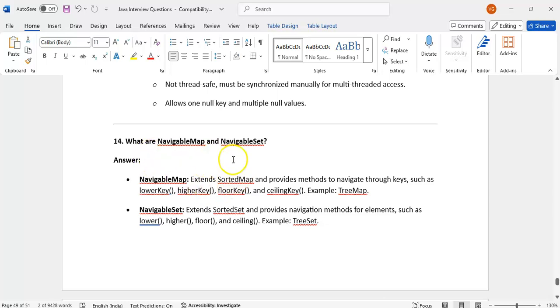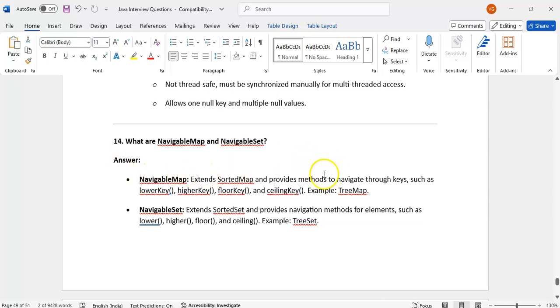What is NavigableMap? NavigableSet? These are all very rare questions, but NavigableMap extends SortedMap and provides methods to navigate through keys, such as lowerKey, higherKey, floorKey, ceilingKey. Example is TreeMap. A lot of people don't know this, and 99% we will not use these things.